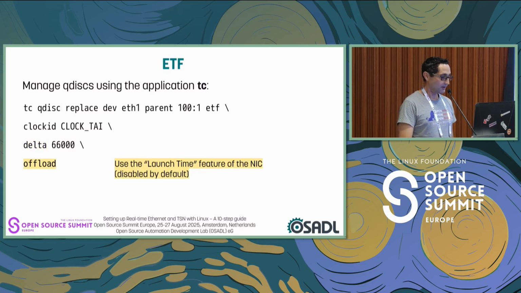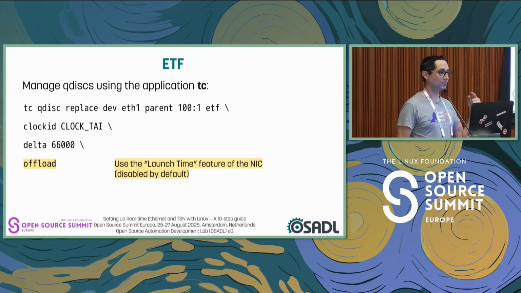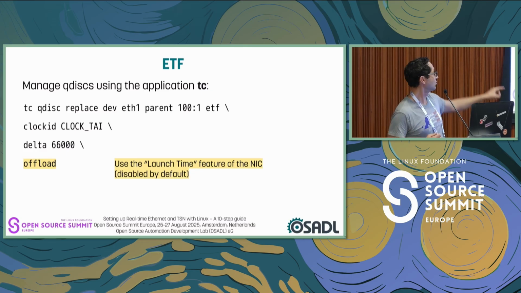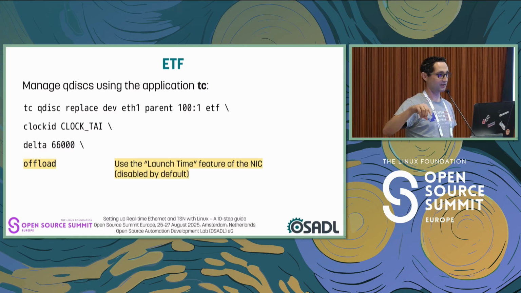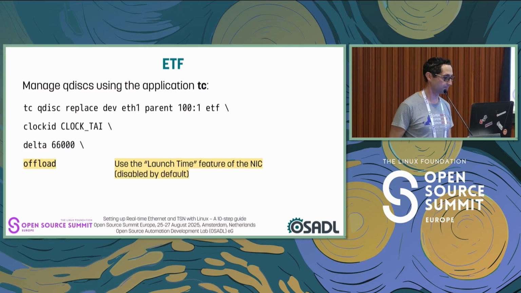Most importantly here, many modern NICs support a send time in hardware, right? So you don't have to rely on a system timer. So you synchronize the time over the network interfaces, and the network interface itself could send a packet at a specific time. This is what we call the launch time feature. If your network card has this capability, you can just put offload here, and then we would offload all the work. So this makes it pretty accurate. If you don't have that, we would use a system timer, but well, then accuracy suffers quite a lot, right? So this is pretty much how we would do ETF.